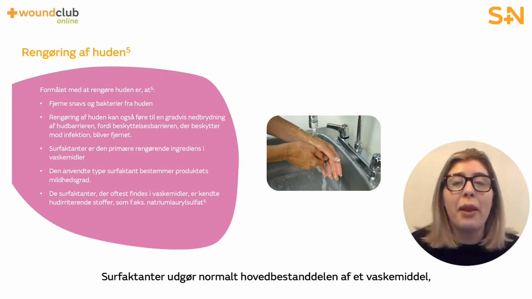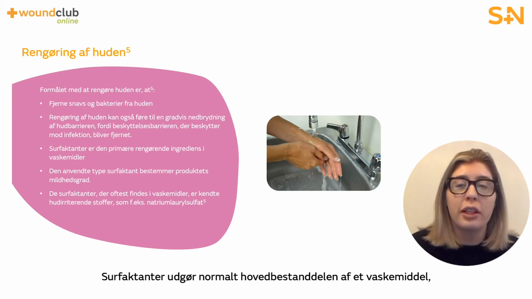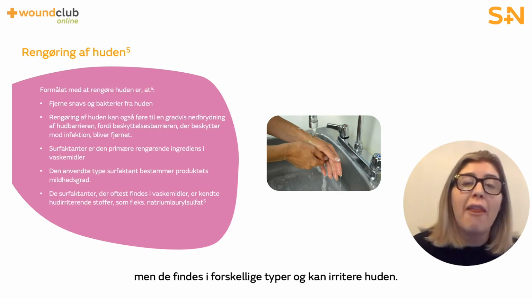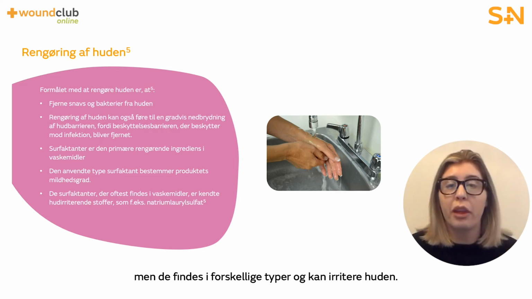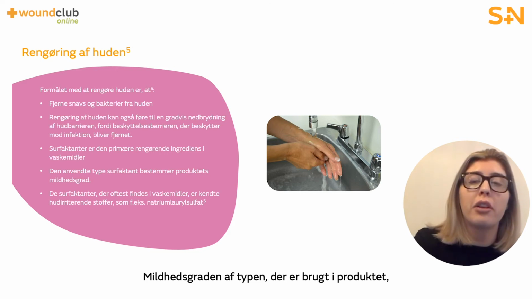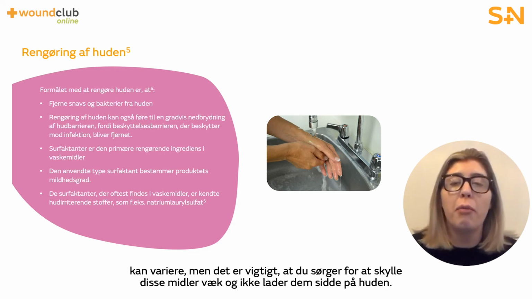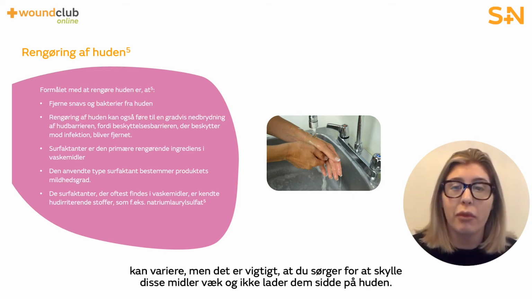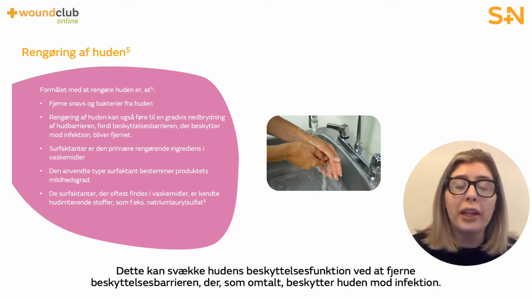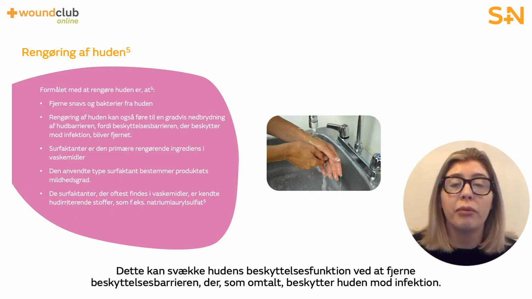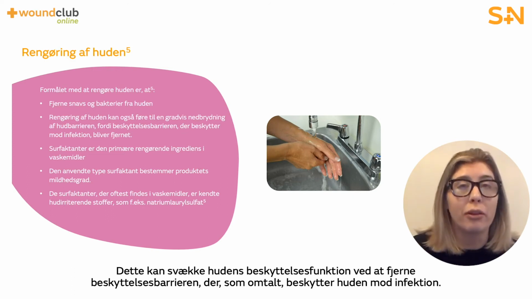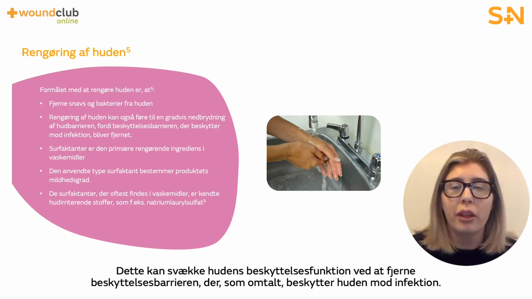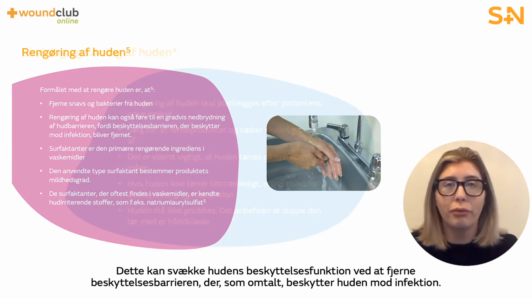Surfactants tend to be the main cleansing ingredient in washing products. They can alter, however, and they are known skin irritants. The type that's included in the product can range in mildness, but it's so important that you rinse them off and don't leave them sitting on the skin. This can lead to a weakening of the skin's barrier function, as it can remove the acid mantle that we've already discussed. That is protecting against infection. That is going to weaken the skin and make it vulnerable.